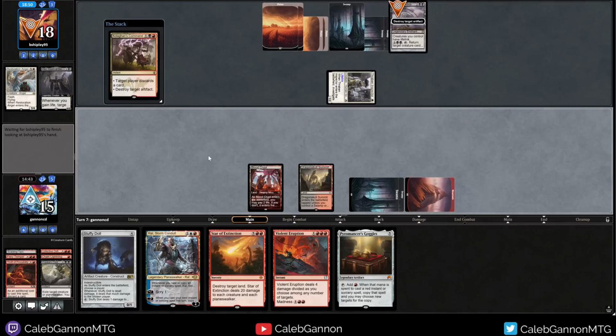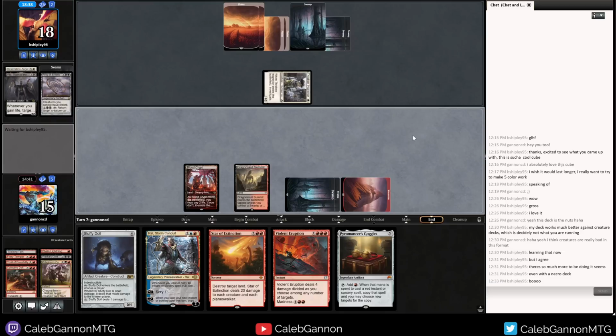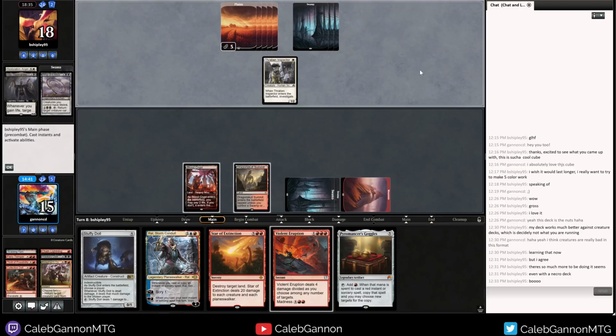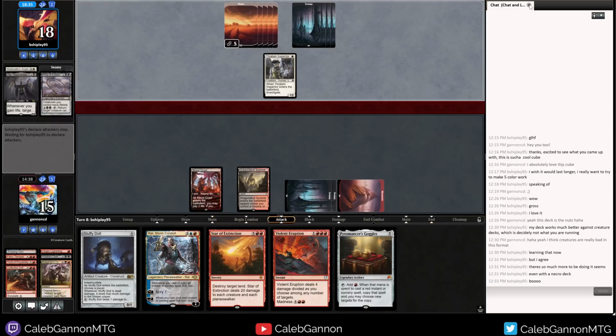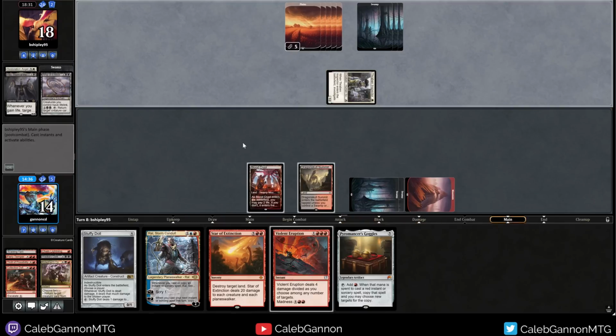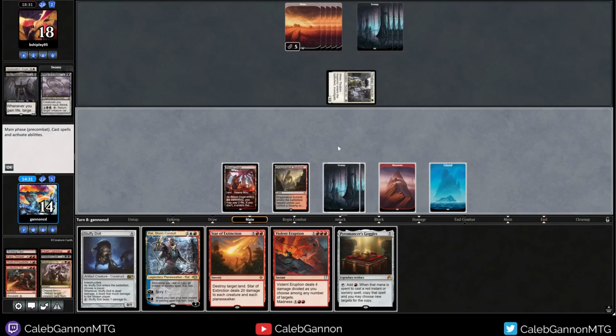I don't care about the Thraben Inspector. They discard a land. There's so much more to be doing, it seems, even with a Necro deck. It's a challenging format for sure. So the first couple times drafting it are probably just a learning experience. I want them to have no follow-up. Awesome. Okay, so they have 2 cards in hand. They might just be land.